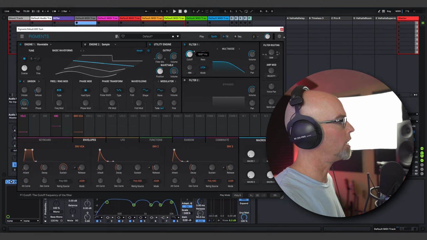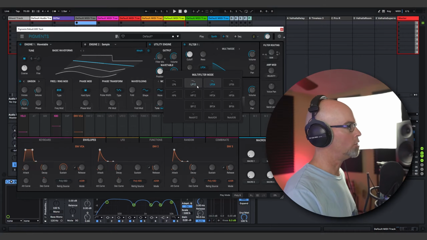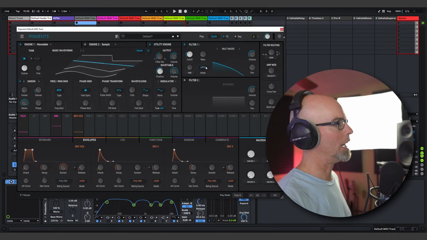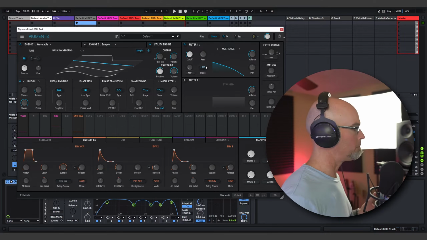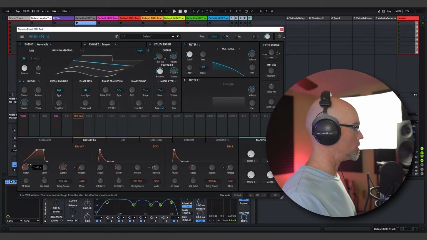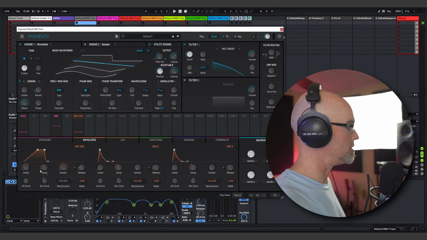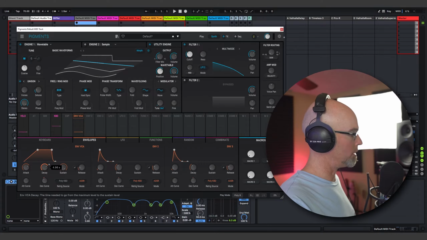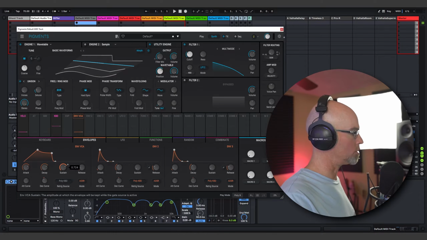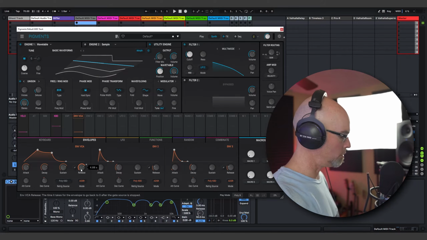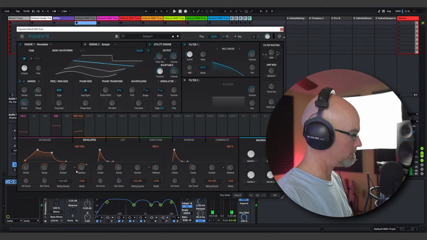And then I'm gonna lower the cutoff and turn it into a LP12 or a low pass 12 dB filter. Now, the first step is always to adjust the attack. So we're going to adjust the attack to around 5 seconds, adjust the decay to another 5 seconds, lower the sustain down to around 75%, and then make this 5 seconds as well. And what you're left with is something that sounds a little bit like this.